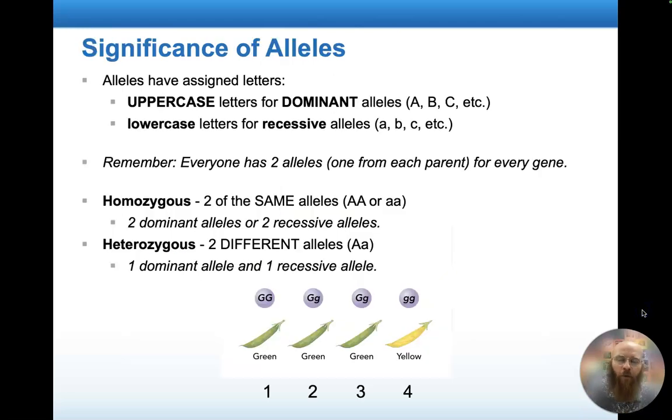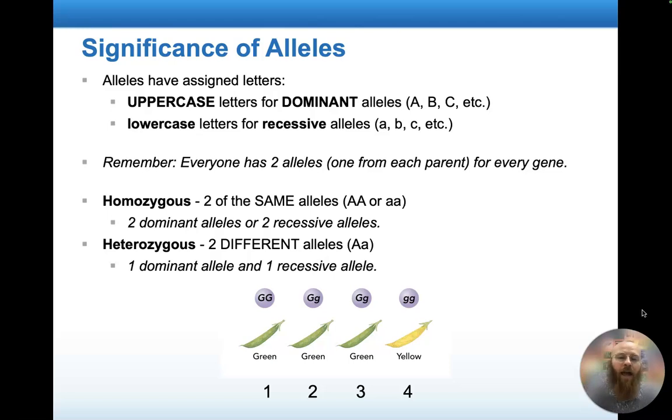And we want to make sure that we fully understand the significance of these alleles, these different versions that these genes can exist as, or these traits can exist as. Now we're going to represent these various alleles with different letters, specifically uppercase or lowercase letters. Uppercase letters are going to be used to represent dominant alleles, while lowercase letters are going to be used for the weaker recessive alleles. And so we'll expect to see the dominant alleles, those capital letters, a lot more often than the recessive alleles, which are going to be in lowercase and weaker.